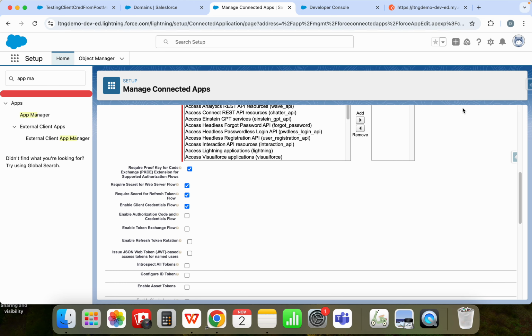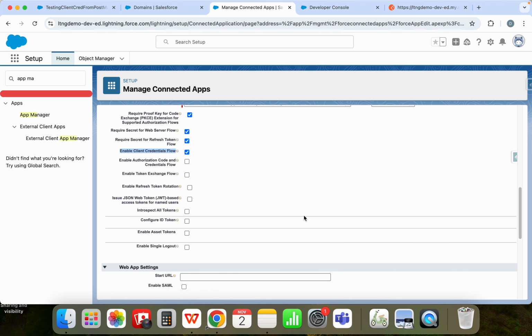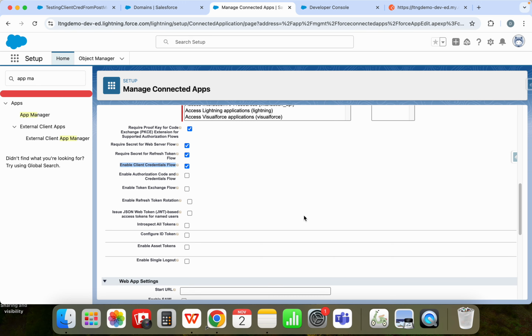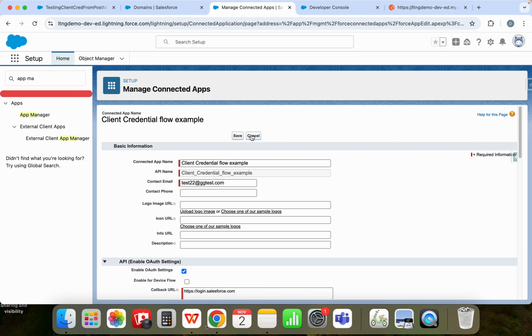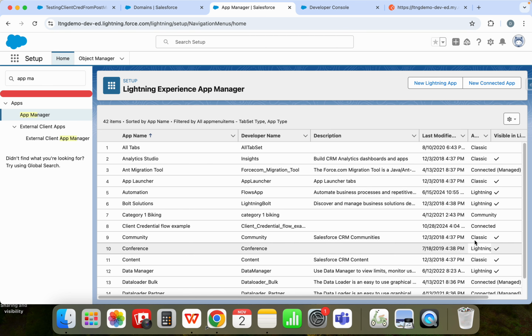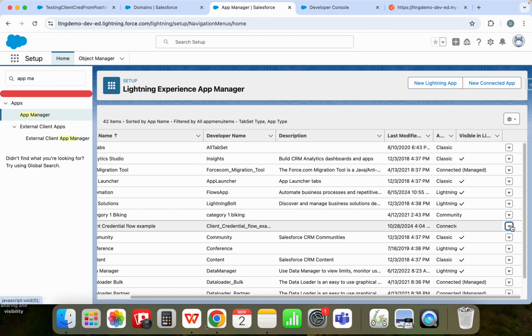Here one thing is very important: we have to enable client credential flow. Once we enable this, we will be able to select a user for this client credential flow. You can select that and save this. For now I will just cancel this because I have already created it.